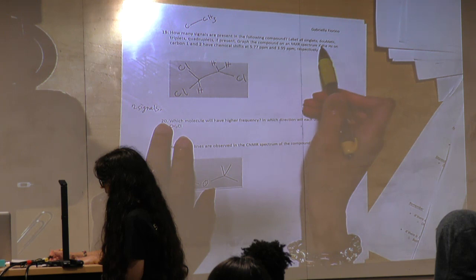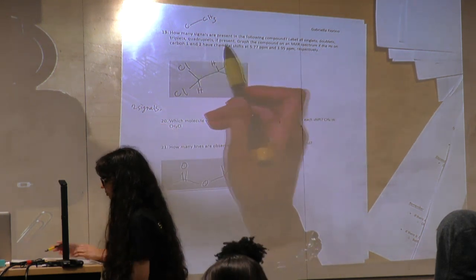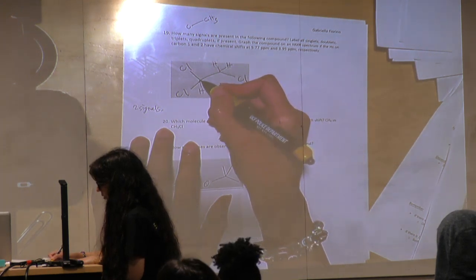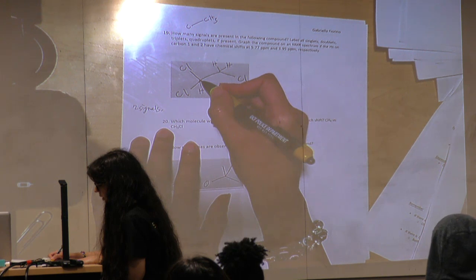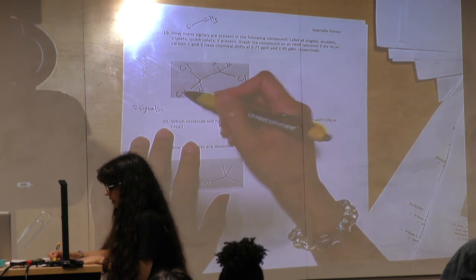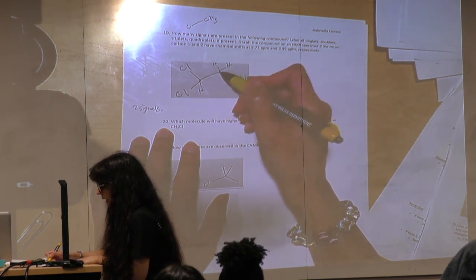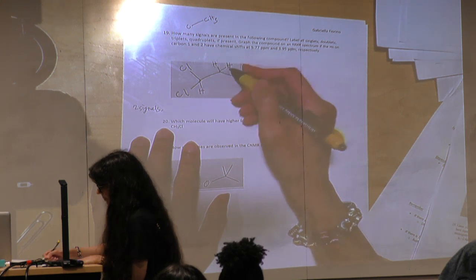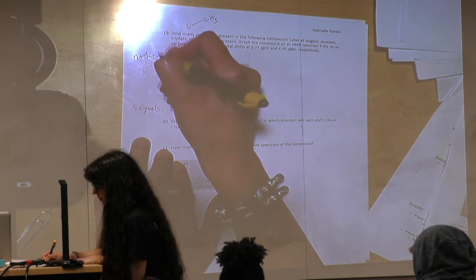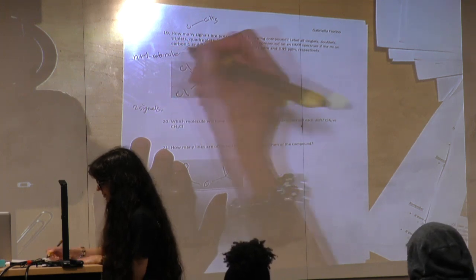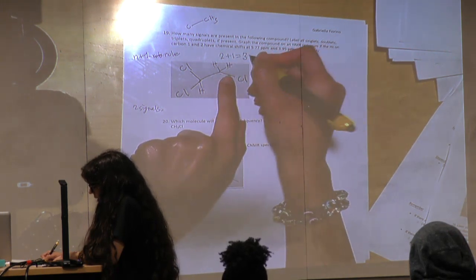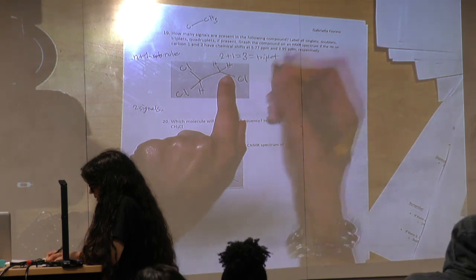Now we want to label our singlets, doublets, triplets, quadruplets, whatever we have if present. So if we start here, we look at wherever we have adjacent hydrogens. This chlorine doesn't have any hydrogen, this doesn't have any hydrogen. We look at this carbon, it has 2 hydrogens attached to it. So we do the N+1 rule. So this is 2 hydrogens plus 1 equals 3. That means this is a triplet.